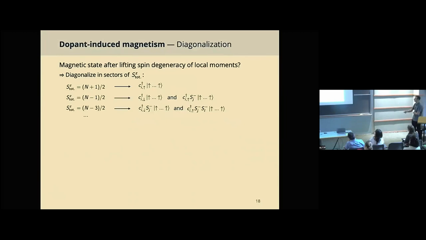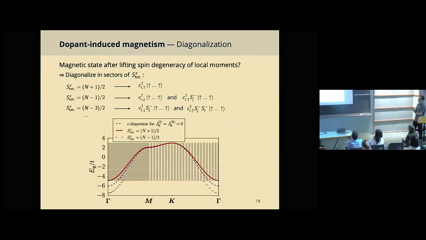And so then you can work your way basically down and label all these different sectors. So we've done exact diagonalization of this one hole problem, or one electron problem, in these first few sectors. And you can see that in the sector of n plus 1 over 2, you just get this red curve here, which is precisely the dispersion of this doped electron in a polarized background. In the next sector, you can see this gray continuum. And this gray continuum basically corresponds to two particle states of a doped electron and a spin flip, a magnon.